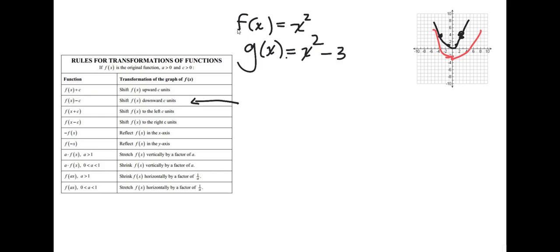And we could continue with this. Well, what if we had another function based off of this where it's x minus 7 squared? All right, well, that looks like this one. So that would shift it to the right.